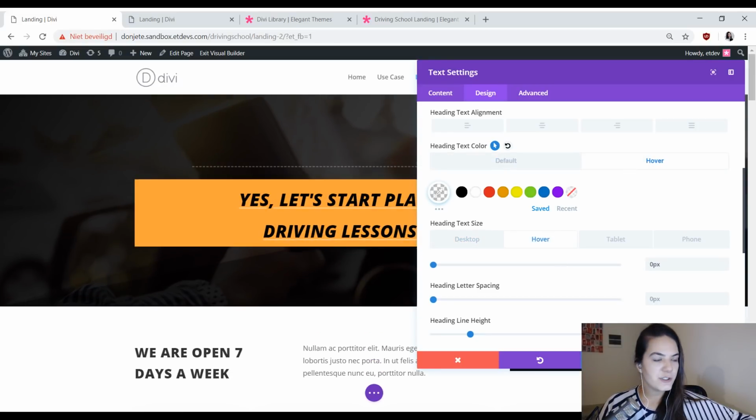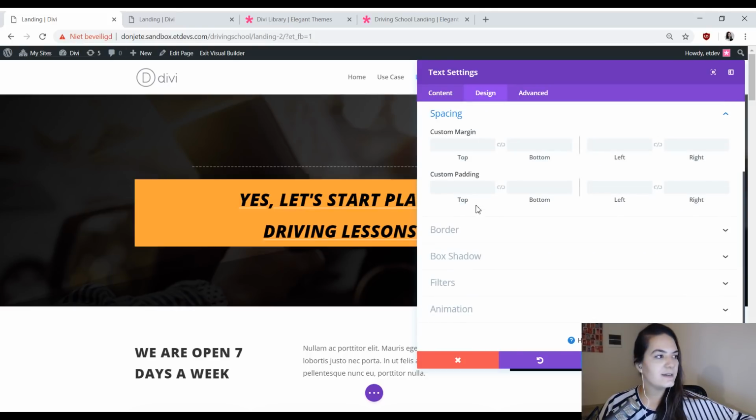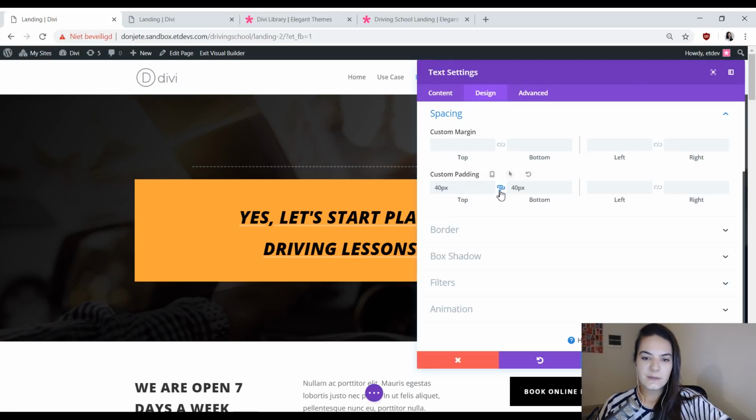And now we're just going to add some extra settings to make it look a little bit more appealing. So we'll add some spacing to the top and the bottom and left and right side. So we're adding 40 pixels to the top and to the bottom as well. And 20 pixels to the left and the right side. And those 20 pixels will just make sure that it looks good on smaller screen sizes as well. It doesn't really apply to desktop. It doesn't make a change over here. So we're not going to make it apply to different screen sizes individually. We'll just add it to the default settings because it doesn't make a difference anyways.